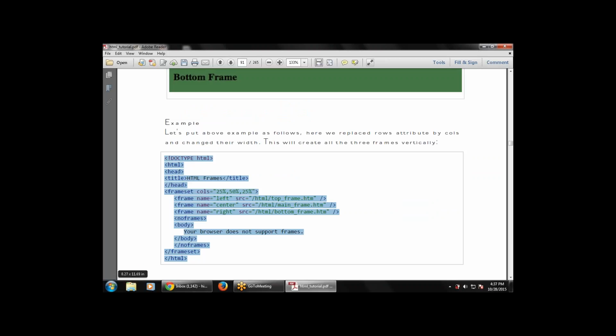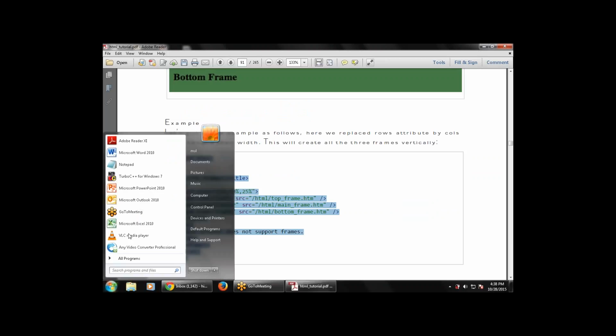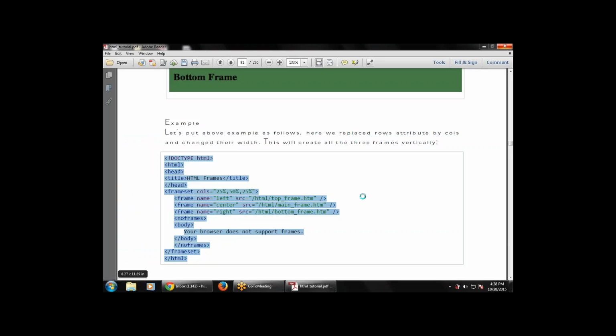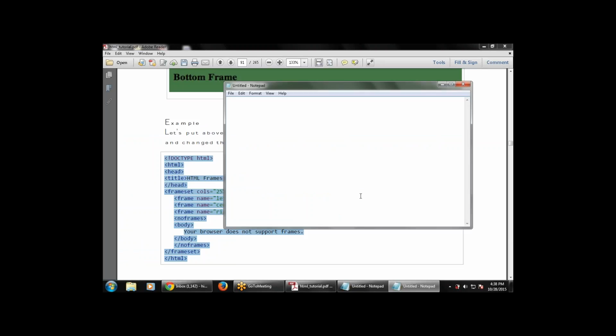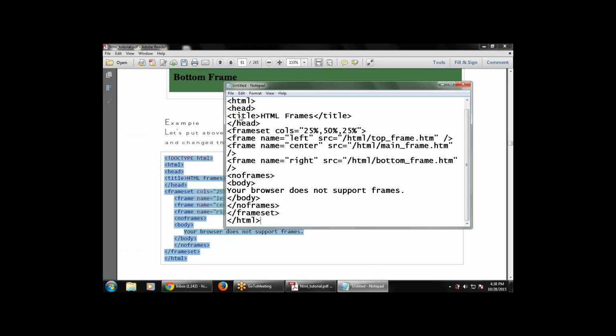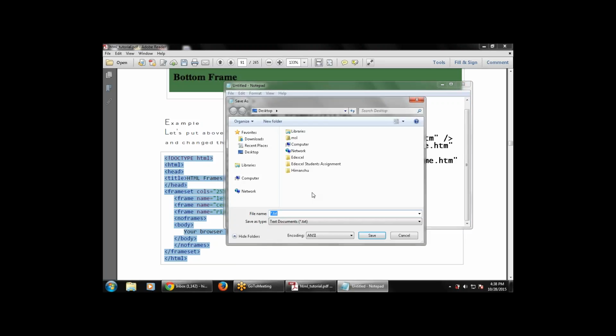Press Ctrl C, go to the notepad, now press Ctrl V, now save the file as frames.html.